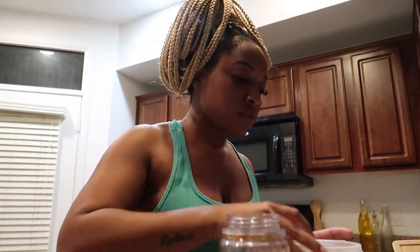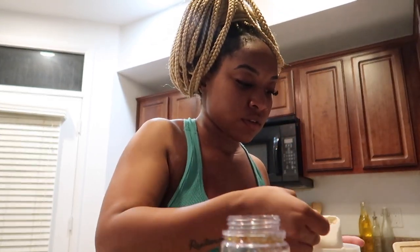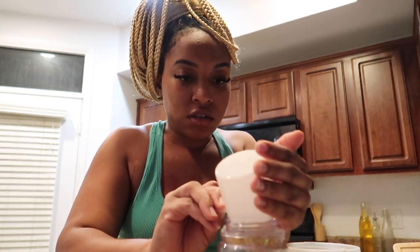Normally I'd be making me a smoothie. Well, like a protein shake. Do I like this angle? Anyways, I'm making me like a little protein shake. And I just put a little water. Actually, you know what I should do first? I should pour the powder in first this time, because sometimes the powder be like spilling over. Still spilled over a little bit, but I'm gonna clean that up.